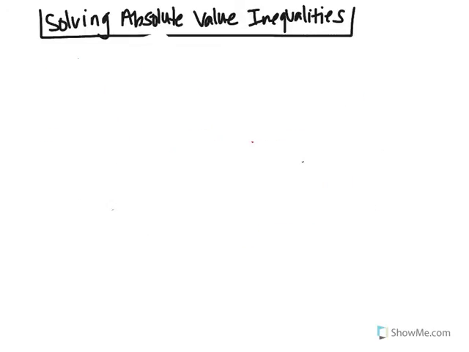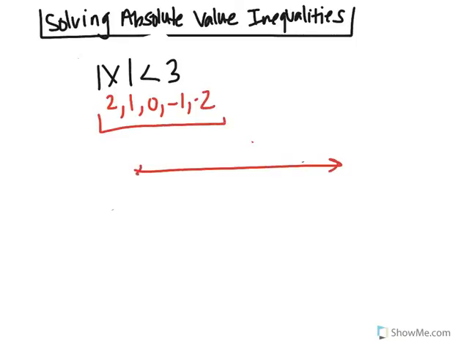Well, what if the absolute value isn't greater? It's actually less than. And I'm going to give you a simple case of this. What about if I had the absolute value of x is less than 3? If you were asked to just find some values that worked, you'd say, all right, a value that would be less than 3 would be 2, 1, 0. You could plug in -1 as well, -2, and that would work. So it's all the values between, if you were to put them on a number line, -3 and +3. These would be all the ones that would work, and it would be an open circle because it wouldn't equal 3.